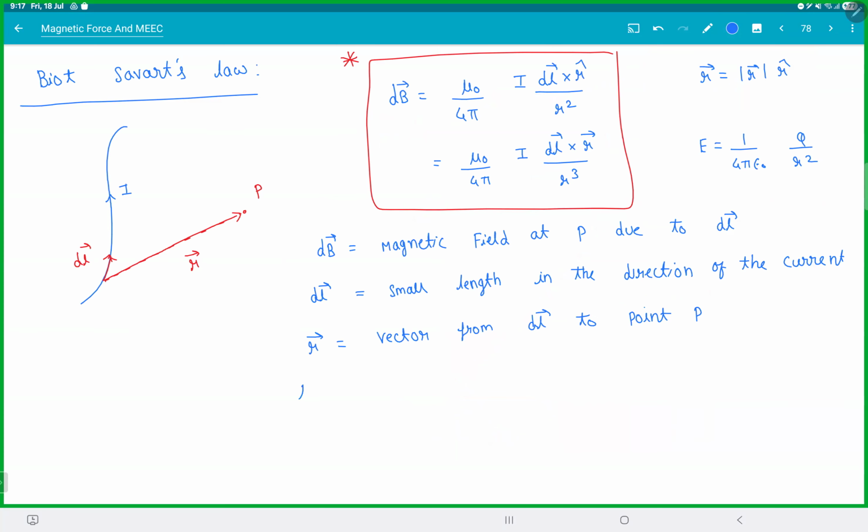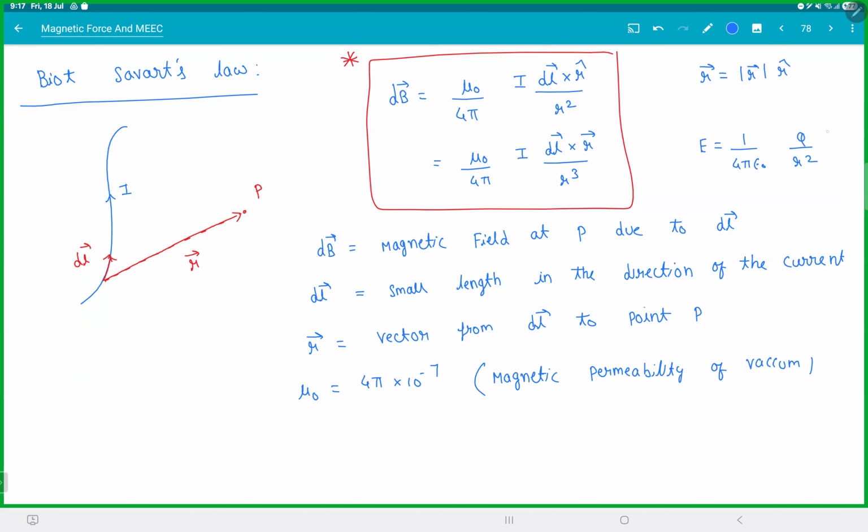Now we are seeing something new called mu naught. This is 4 pi into 10 power minus 7. This is called magnetic permeability. We will talk about this more in the magnetic materials. We have paramagnetic, diamagnetic, ferromagnetic. Heard about those? So we will see there. But what it simply means now, just try to look at the formula. I think from there you will get a little idea.